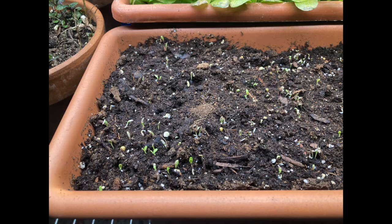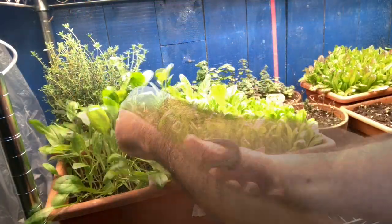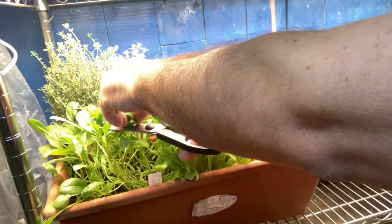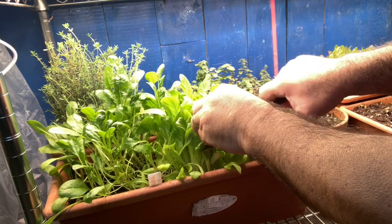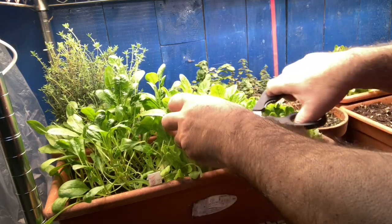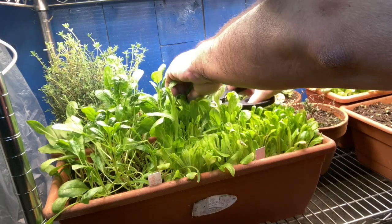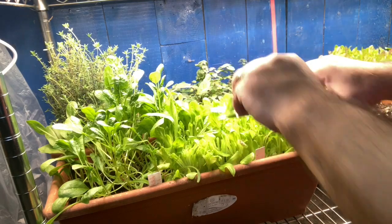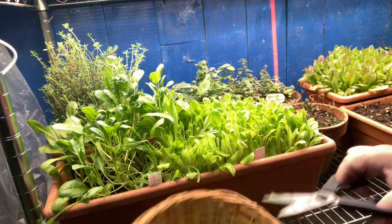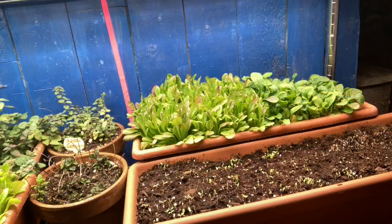But the cut and come again, what it is, I'm going to cut a couple of inches off the top. So this is the arugula I'm cutting here now. And then a little bit of the romaine, cutting some of the little gem butterhead lettuce. Just cut a couple of inches off the top and not everywhere. And that way, as it regrows, you have enough of a plant to still regrow some.